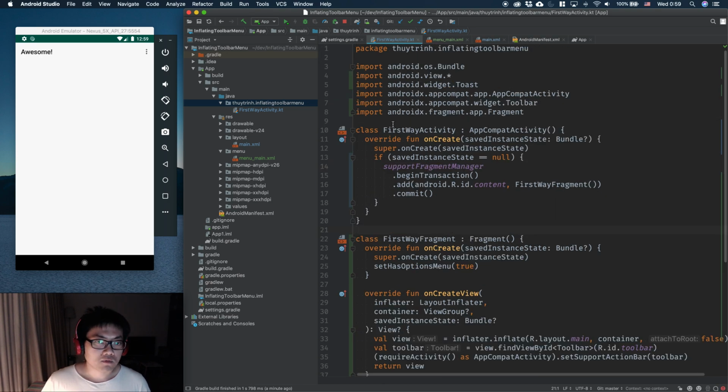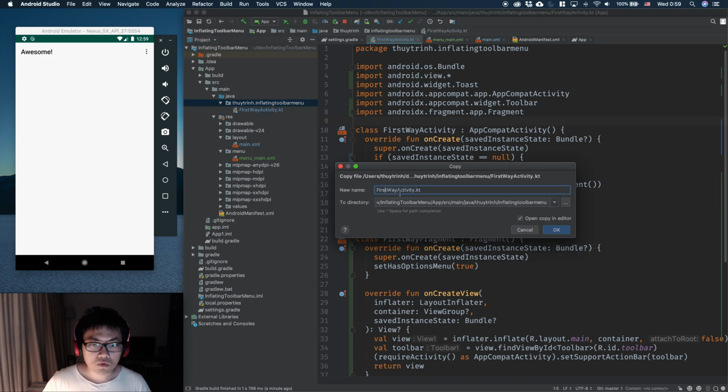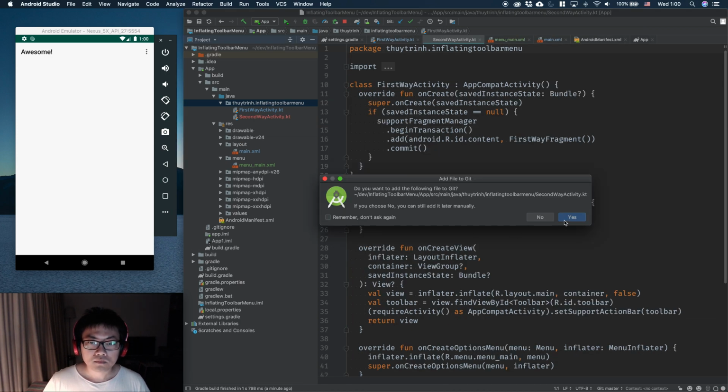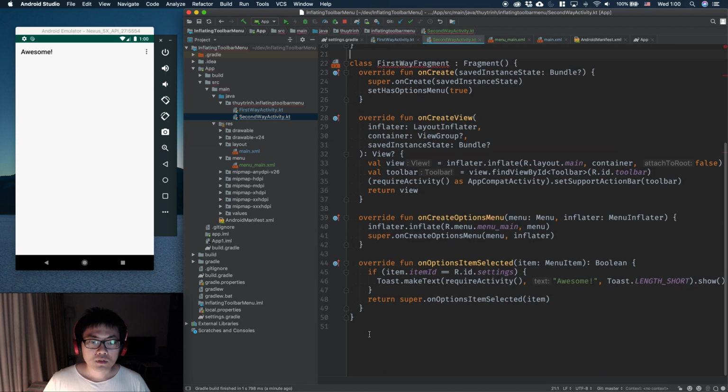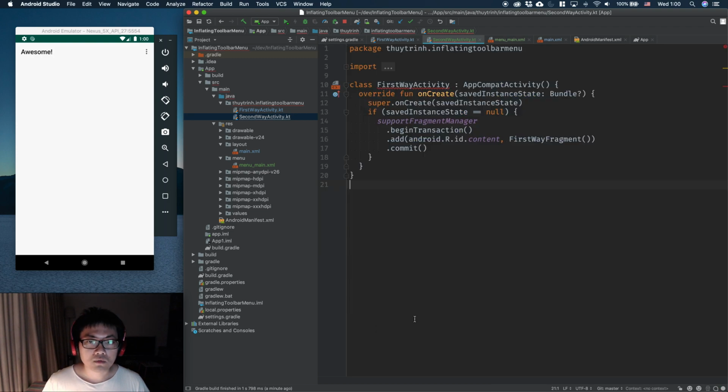What about the second way? Okay, let's demo the second way now. I will clone the code here into the so-called SecondWayActivity. I can delete the whole thing here, we don't need it anymore, and rename this one into SecondWayActivity.